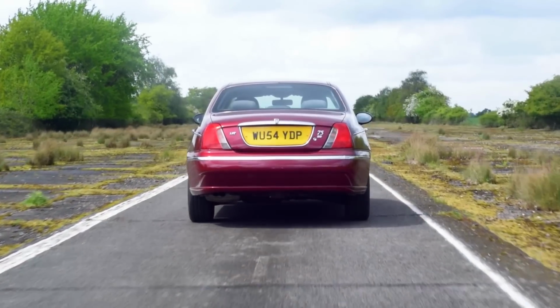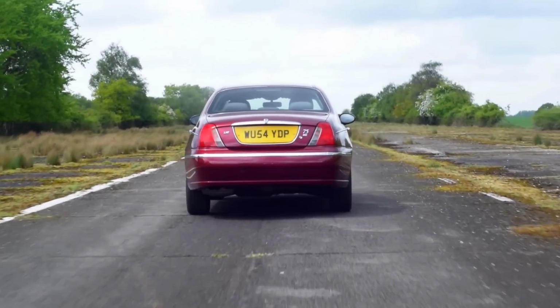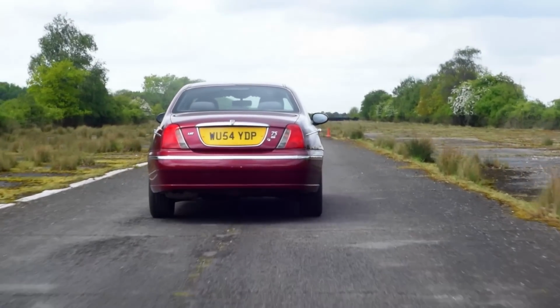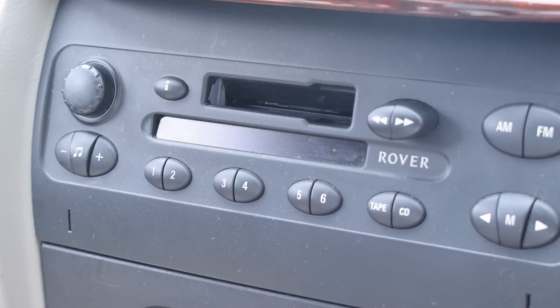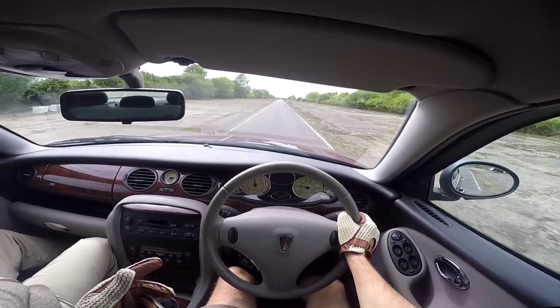The license plate fills the holder. And you can get custom-shaped UK license plates. Here, that's perfectly fine. You just have to pay extra for that. And the wood on the dash is real. And it has a tape deck, front and center. What's the British version of Lawrence Welk? Because whatever that is, that's going in here.